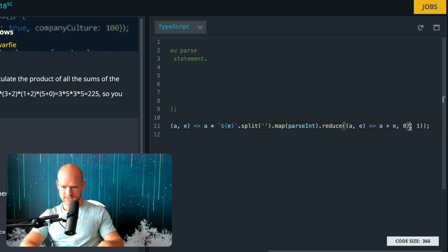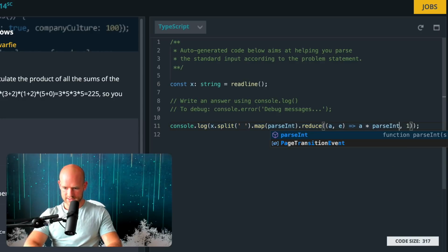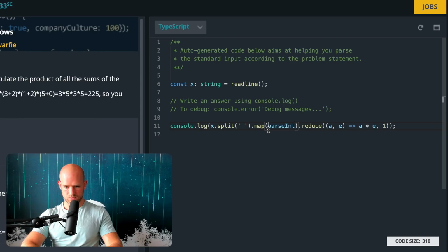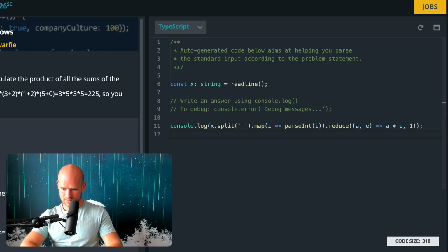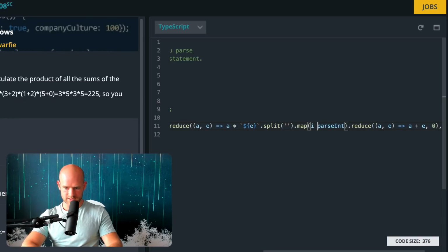But actually it doesn't sound too bad. Let me just do parse int of E converted as a string. Let's see what TypeScript can do for us here. Is it because of this guy here? Because of this.